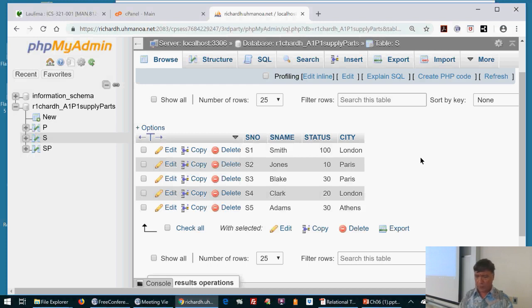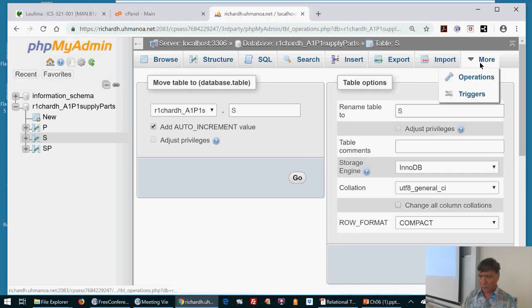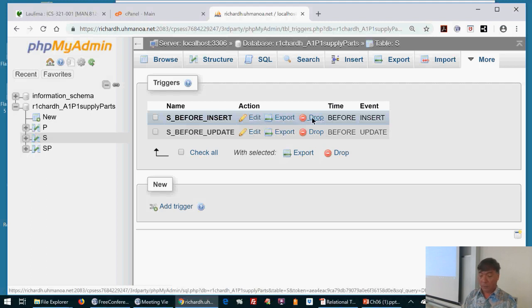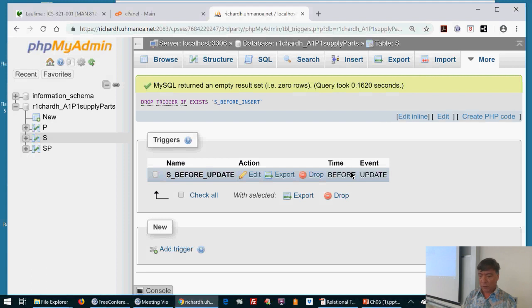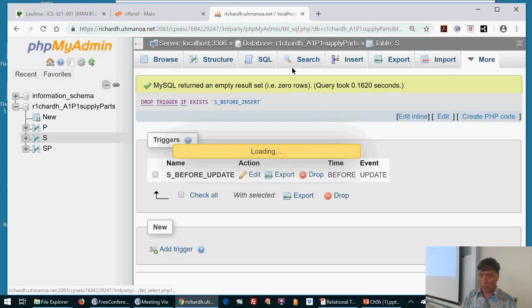Okay, what if I do, I'm going to remove these triggers. I'm going to remove the add. I'm going to remove this one. I'm going to drop this trigger. Okay, so I've gotten rid of the before insert. So now the only restriction on inserting is that it's got to be 2 digits. I'm going to try to insert a new one.